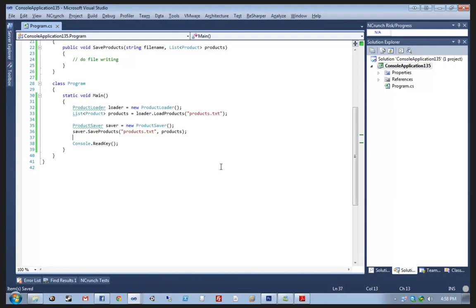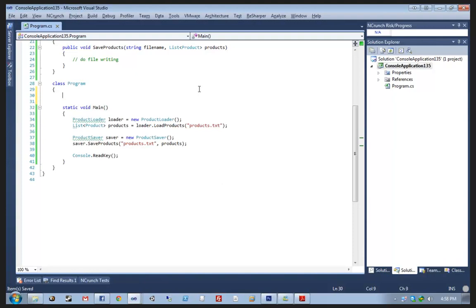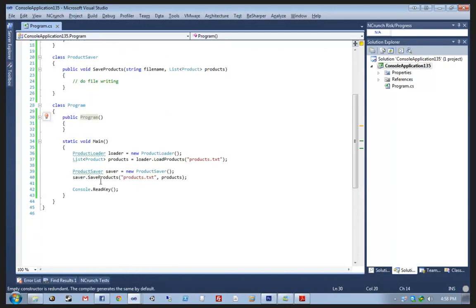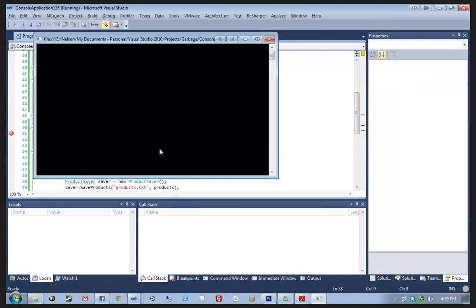Can you use a constructor? There's no way you could use a constructor for a program. See, if I were to insert a constructor here, this constructor is never going to be executed, ever. At least with this current program. We can make it execute, but the way it's set up, it's not going to execute. So if I were to set a breakpoint right here, you'll see it never runs.